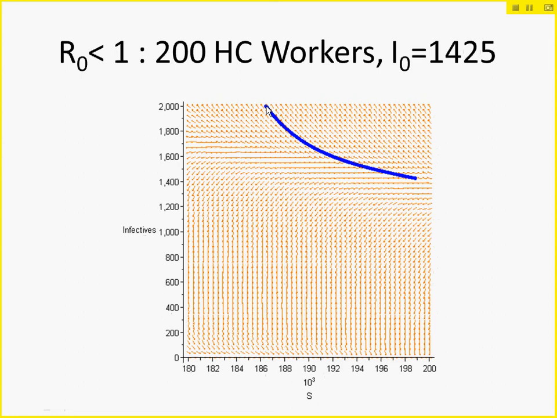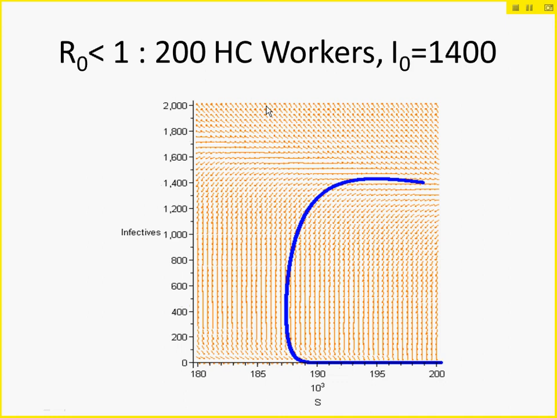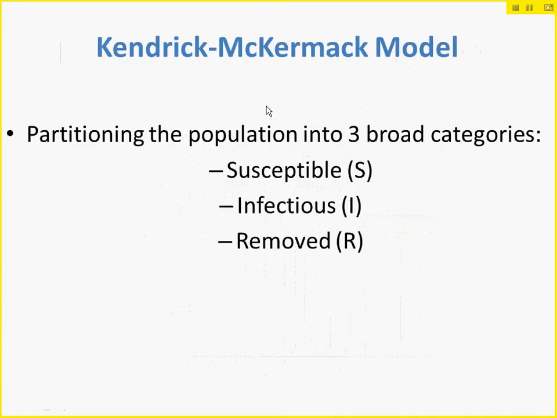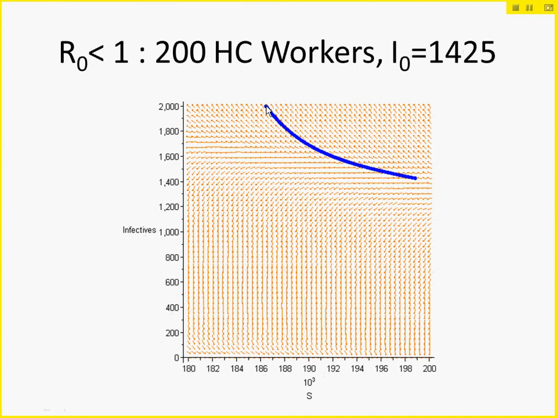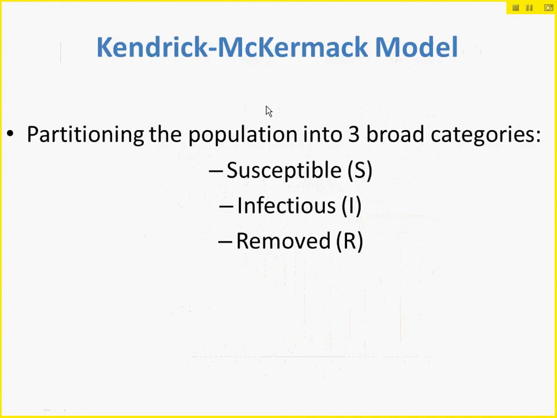This one happens to consider how long you wait to be treated for an infection. So the number of healthcare workers is important for how quickly you're able to secure treatment within this model. But we can see this kind of tipping point effect. Very, very small differences in initial conditions can lead to big, big differences in outcomes, qualitative differences in outcomes.